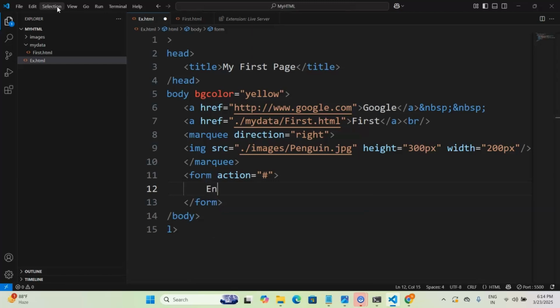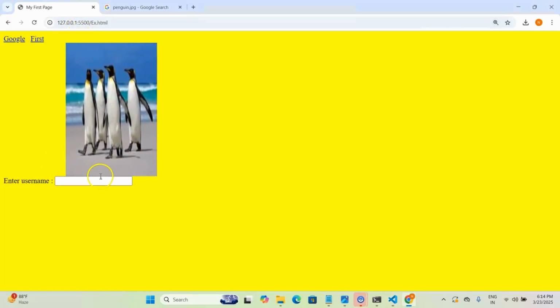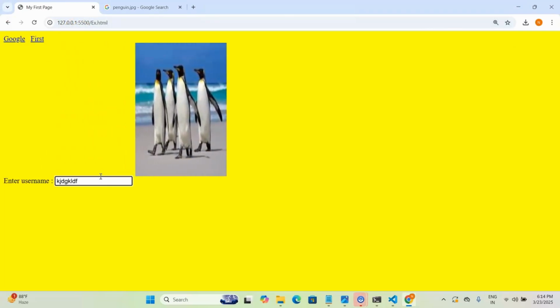Now here I'm going to create a text field. If you need to create a text field, enter username. Input is a tag. Type is an attribute. I make text the value, and just a slash. If I save this one, I create a text field. Can you see here? I zoom in, you can see that this is a text field. Now the text field is created. Whatever you type, we can see here.